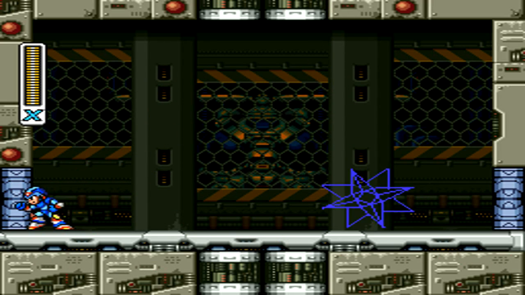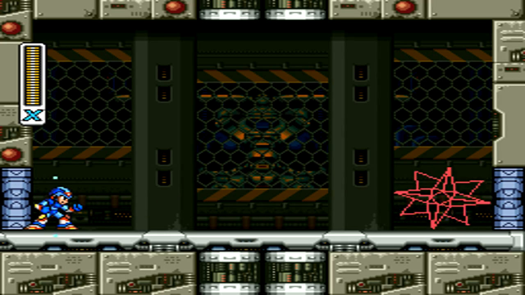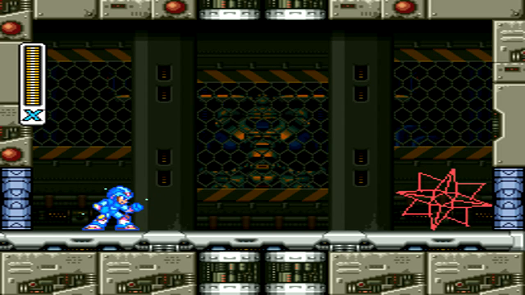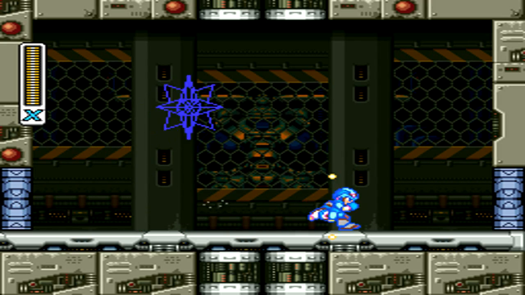Start off by unleashing a full charged up blast as it'll start rolling back and forth and doing little jumps against the wall. I find myself for the most part staying against the left wall for the first part of the battle, just shooting it every time it's on the ground. Eventually it'll stay in the corner spinning really fast and then start moving itself around the wall. When it does this, just jump over and continue attacking.